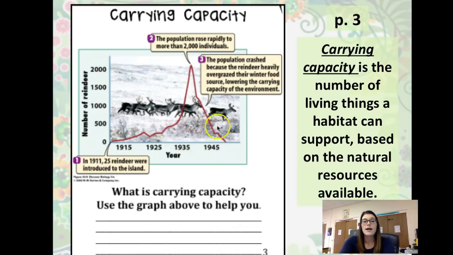And if you read here, it said that we had so many reindeer on this island that they ate up all the grass. It's the same type of organism which eats the same kind of food. When you have a ton of organisms that all eat the same kind of food, we get competition. And that food, the grass that they were eating, at one point is gone. There's no more plants. And if there's no more plants, there's no more food for the reindeer, which means the reindeer start to die because they're starving to death. So the carrying capacity is the amount of organisms that a certain ecosystem or habitat can support where everybody's healthy, has enough food, enough shelter, enough water in order to live happily.